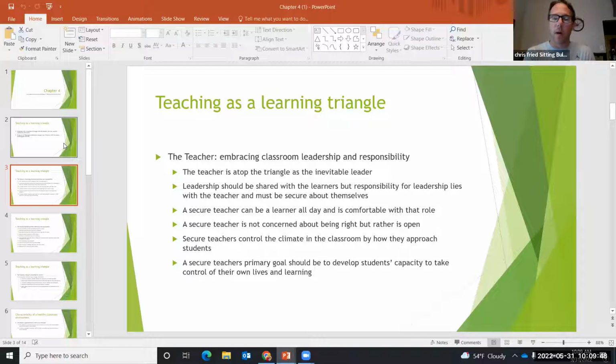We have to share some responsibility with the student, some decision making with the student. But we have to be confident in ourselves in terms of what we're doing, and also be confident that if we make a mistake or we don't know something, or a student brings up a question, challenges us, that's okay.